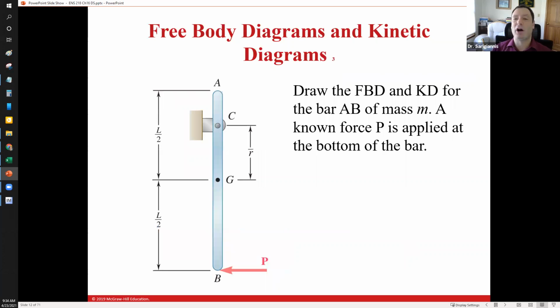All right, so here's an example of a bar. We've got a bar of mass M, and a known force is applied here at the bottom. Notice the center of gravity. You're going to see this show up on objects, or you may have to calculate the center of gravity. This is where centroid calculations come in. If you're not told anything about the center of gravity, you have to figure that out. A lot of times you'll be told to assume it's a uniform object of material, and geometrically, you find the centroid and figure out where that is.